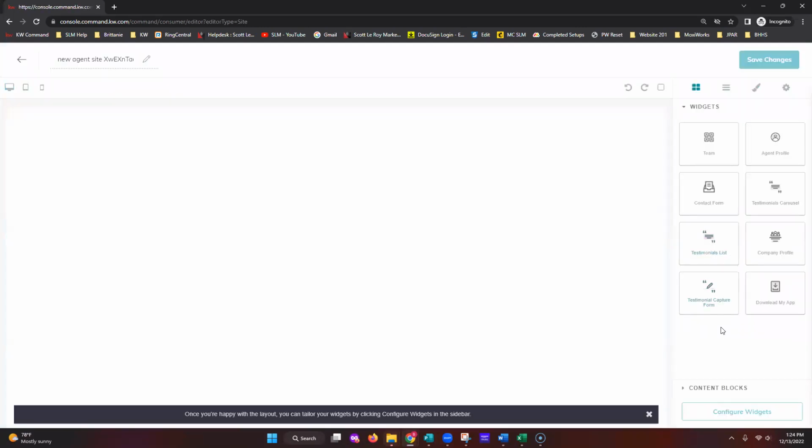Once this comes up, it pulls up pretty much a blank slate. This is where we're going to add all of our information. And first things first, my recommendation is to give it a name. That way, if you decide to save halfway through, maybe you have to change location or you get a phone call, you want to make sure you save what you have. Give it a name, that way you're able to locate it nice and easily under that consumer tab.